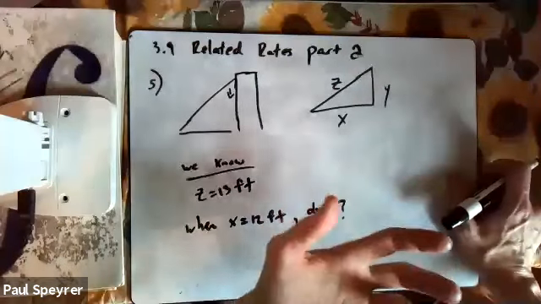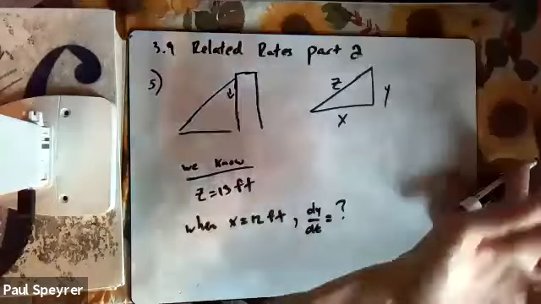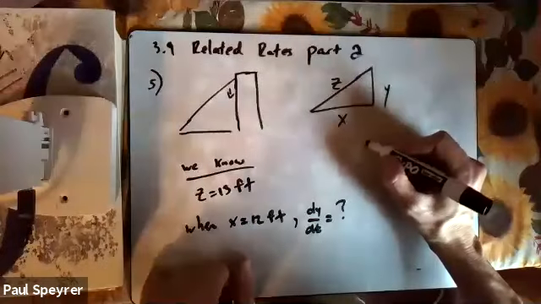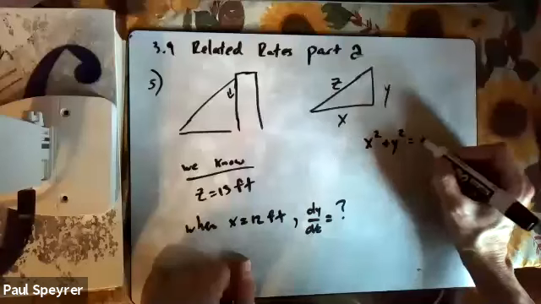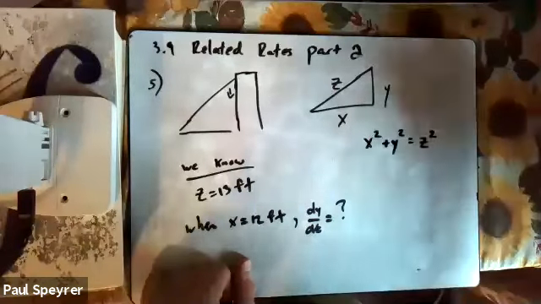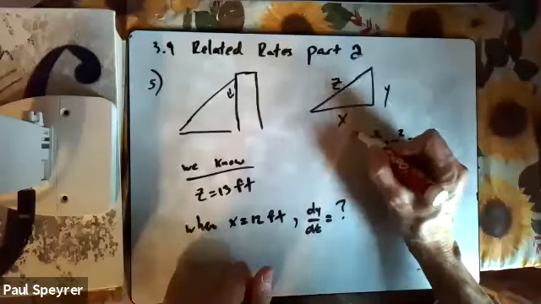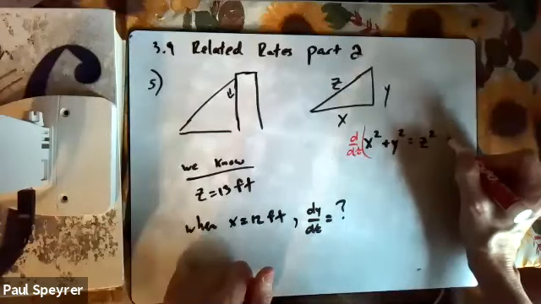So this is all the numbers that they gave us, right? We got the 13, the 12. And from here, where do we go? What do we do with the other problems? Well, we derived the respective equation that we were working with. In this case right here, it was just x squared plus y squared equals z squared, right? And then from here, what do we do? We did d dt of everything, both sides.